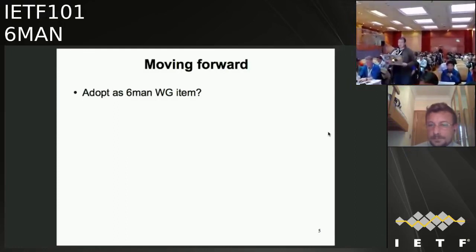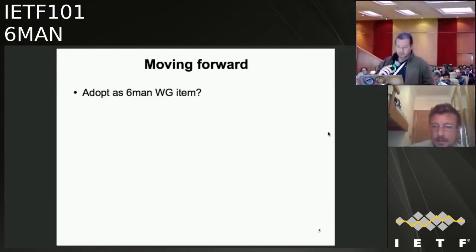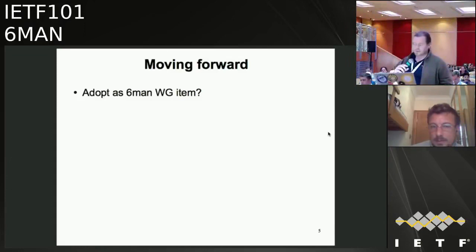Hi, Fernando. This is Dave Plonka. Since I think we have a couple minutes, I wanted to mention what I just sent to the mailing list about the temporary IPv6 address draft. One of the issues I see in it is that it says that the address, presumably the next interface identifier, must not be the same as the previous one, is the way that I'm reading it. And I think that needs to change, because it suggests that a host implementation would have to remember the address it used before. So there's just a wording change.